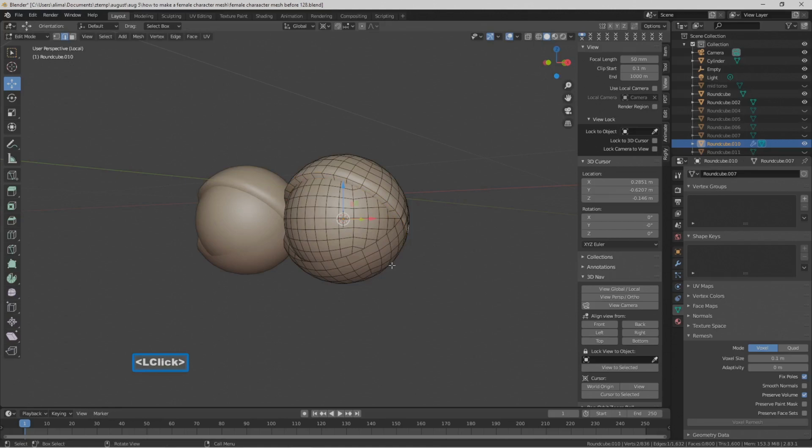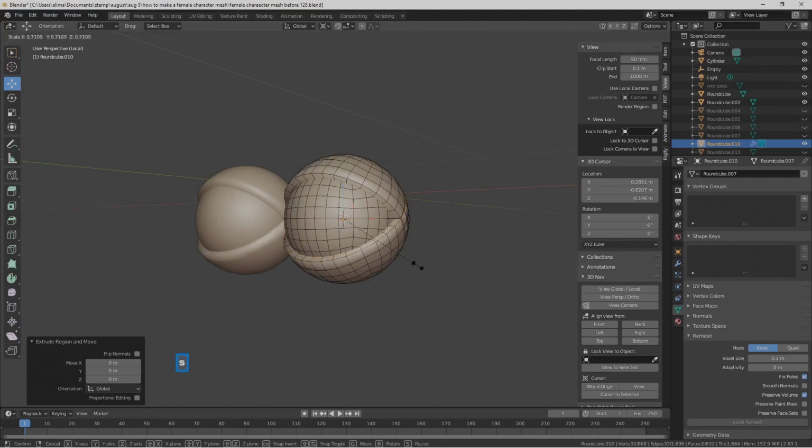I'm going to left click to deselect, hold Alt, select here, let go of Alt. Now I'm going to press E to extrude, right click. I right click to get this to stay right in place. I have new geometry here. It doesn't look like there's anything, but there's a new edge right on top. Because there's a new edge, I can press S to scale and then scale that edge in. That's how you see that thickness right there.